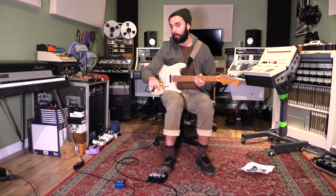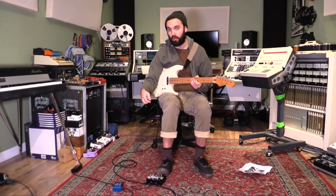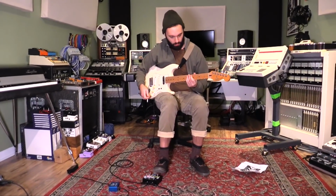What's going on right now is I turned the bass way up and the treble down just to see how gnarly it can get. It's pretty heavy. Oh, man.